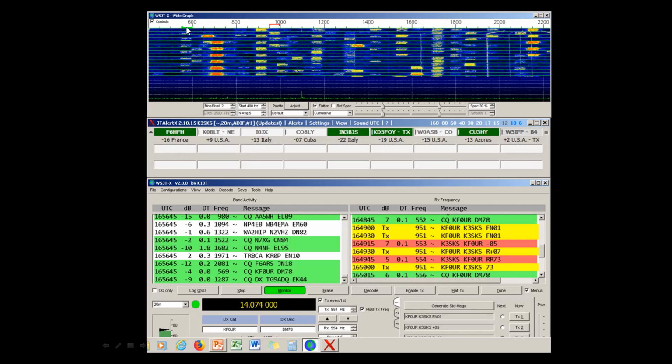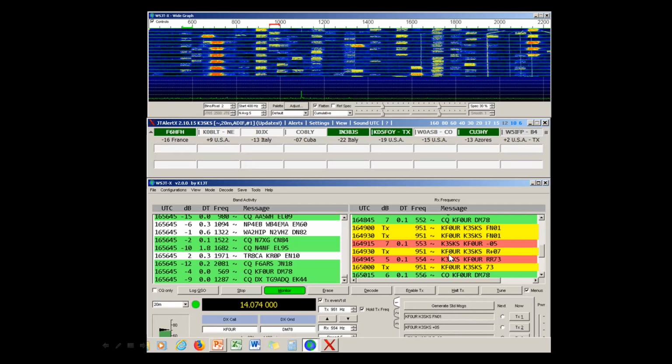The green is where I'm listening. So I hear him, and then I respond by sending this signal. He's calling CQ. I say KF0UR, this is K3SKS, and I'm in FN01. And I had to call him twice for him to come back to me. The red indicates his transmission. He comes back and says K3SKS, this is KF0UR, I'm reading your signal -05 dB.